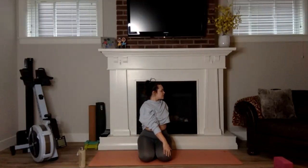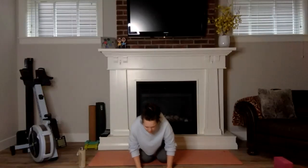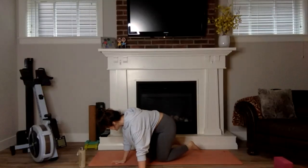As you breathe in, grow tall through the spine. As you exhale, squeeze the belly button in, open to the left. Maybe turn your gaze towards the left shoulder a little bit more. 2 breaths here. Think about filling up the belly and bringing out the spine. Beautiful. Inhale, come back to center. Come forward onto your hands, transitioning to hands and knees.